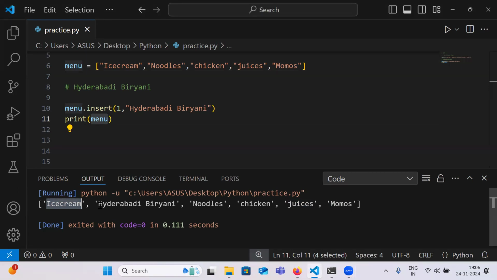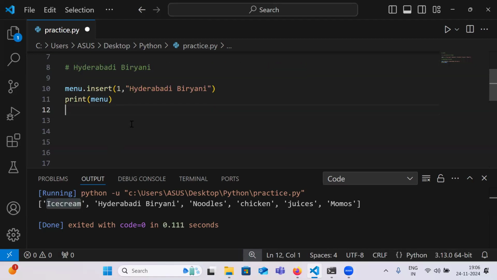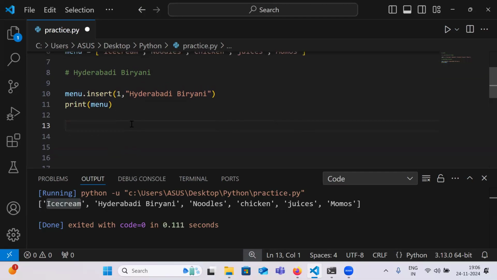Now I would like to cut down all the sugars. So when you say sugars, ice cream is the item. It has more content of sugar, so I would like to cut it down. If you want to remove this, when I say remove, I would no longer need this item. I don't want ice cream in future, so I want to remove this permanently.